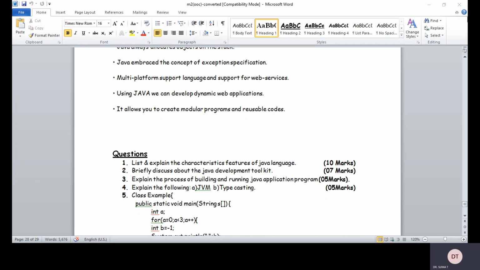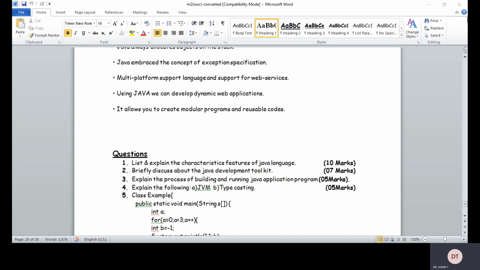This is called dynamic initialization of the objects. When the objects are initialized automatically during execution time, then we call that the dynamic initialization of the object.